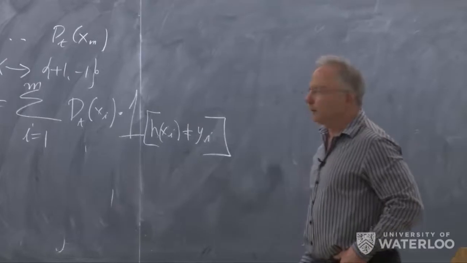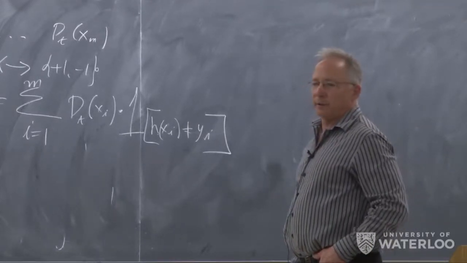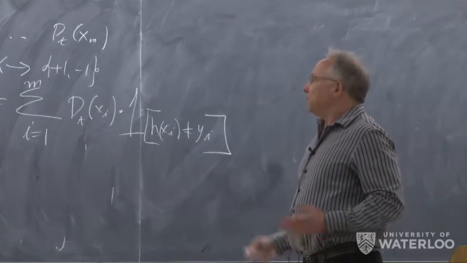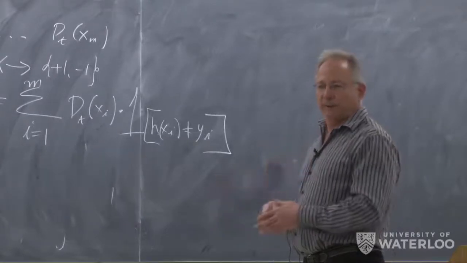Yes? S may contain non-unique points, right? S may contain non-unique points. So the distribution Dt is... Yeah, so it's OK. If you have the same point repeating, Dt should give you the same weight.